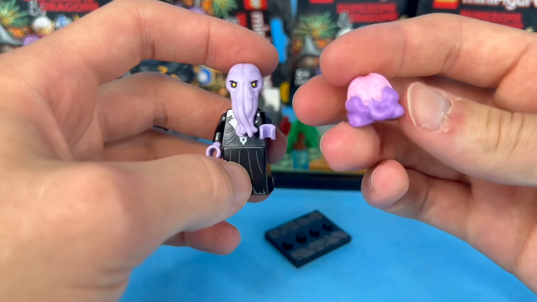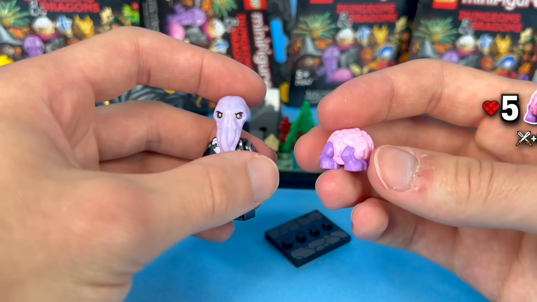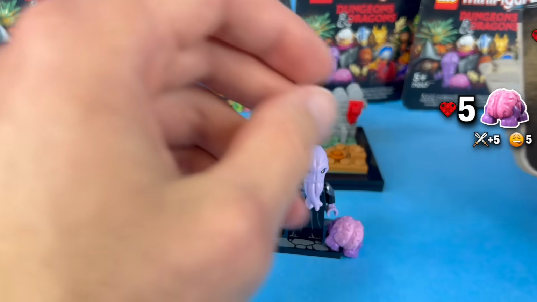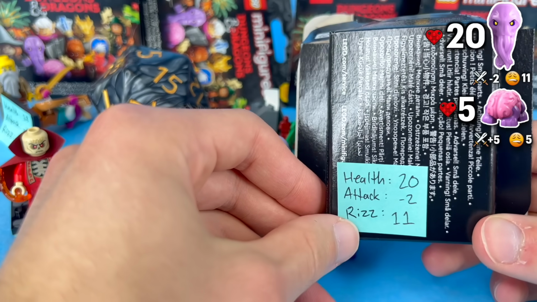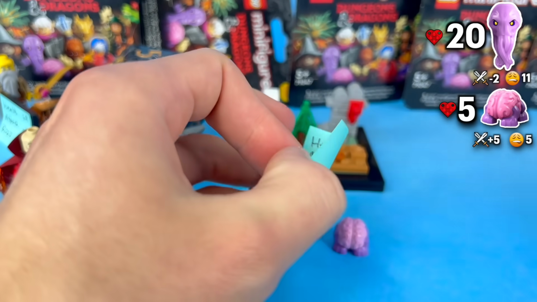It's got a tail? Ew. But he's got that. We'll actually give this guy 5 of all stats too. So he's a little bit of a help to this guy. What were this guy's stats? Ooh, 20 health, 11 wrist. Okay, we're gonna convince him. We're gonna get the Mind Flayer on our team. Hopefully. I don't know, we'll see.